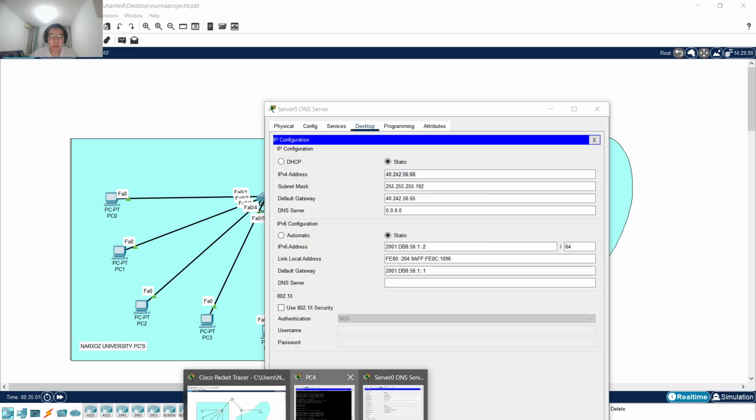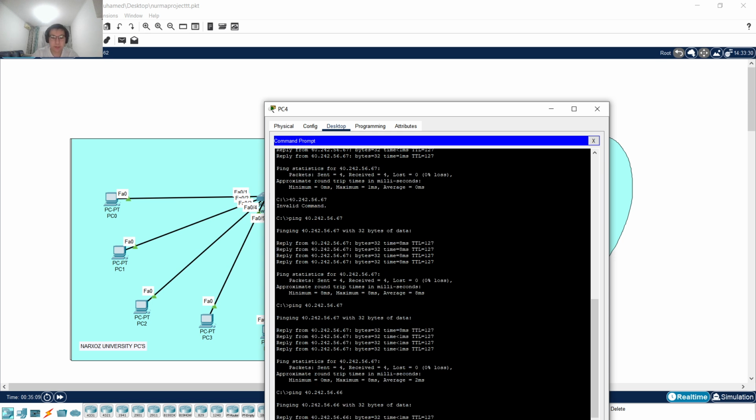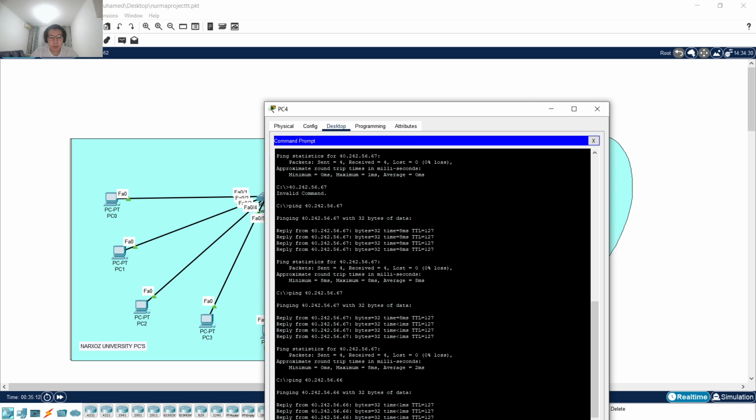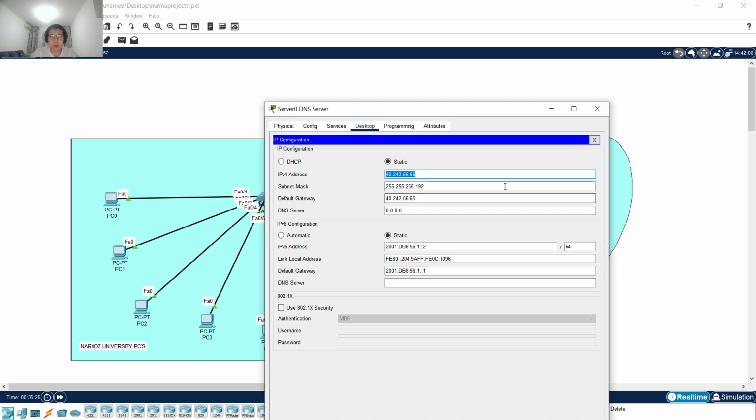Copy and ping. Yes, it works. 0% loss and ping statistics for 40.242.56.66.